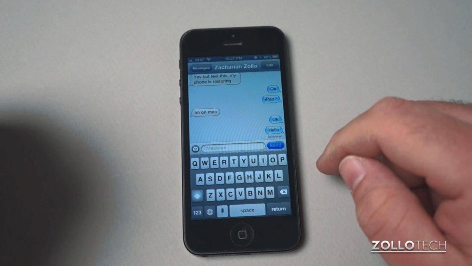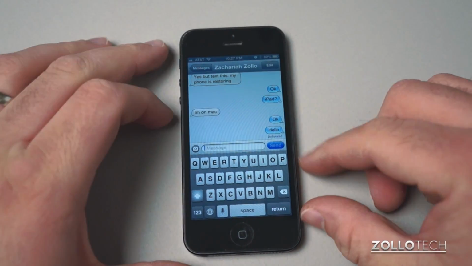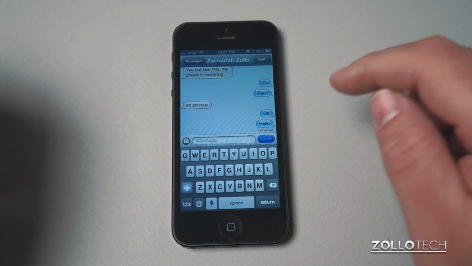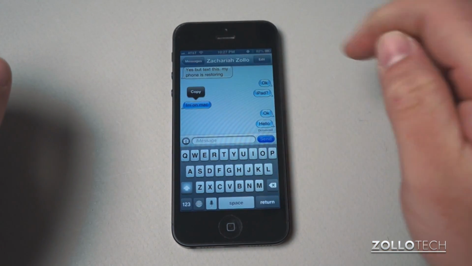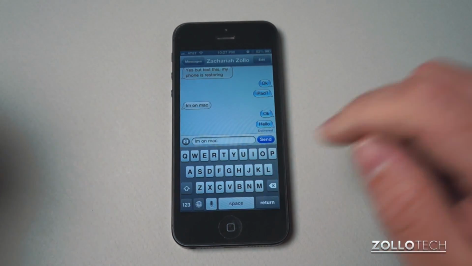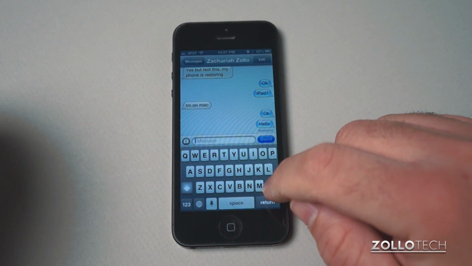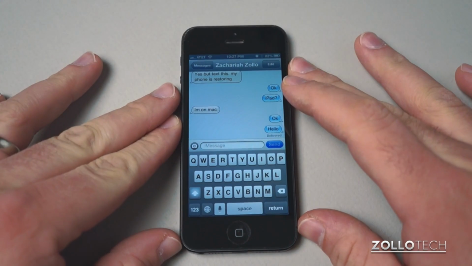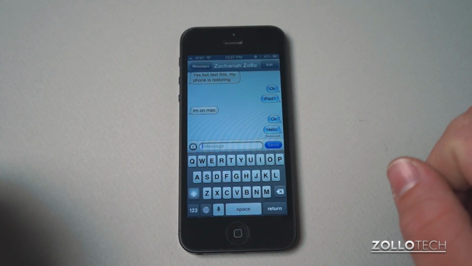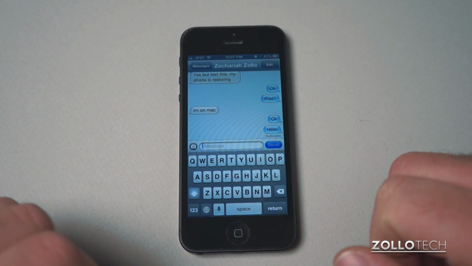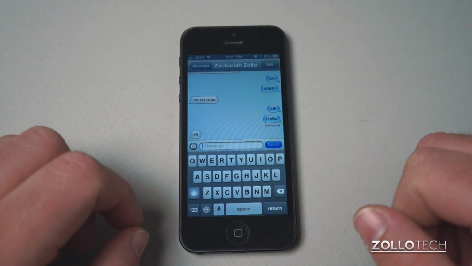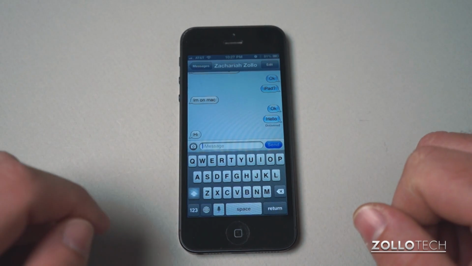So that's pretty handy. Now, if I've copied text from somewhere else, I can also paste that into here just by tapping and holding. So maybe I'll copy this here where it says I'm on Mac, copy, paste, and it pastes it in there. So that's another nice option. And if you don't have your hands available, maybe you're driving or preoccupied doing something else and you don't have time to text, you can use the little microphone button here on an iPhone 5 to respond. And you can see he just said hi.